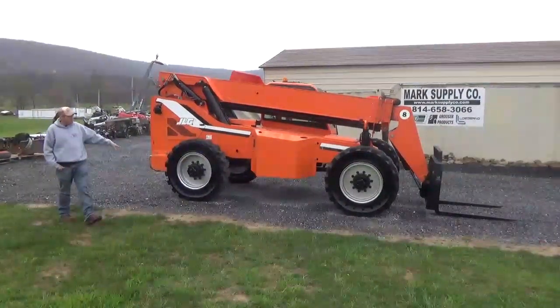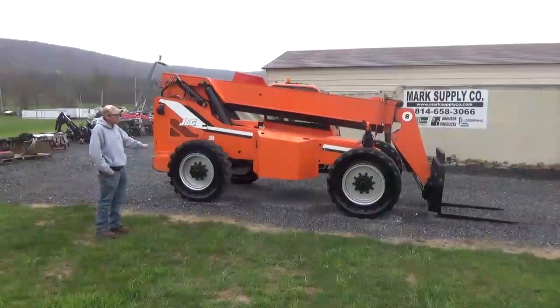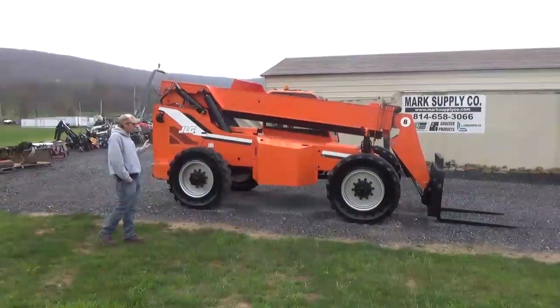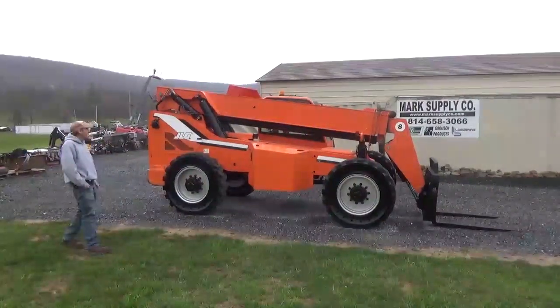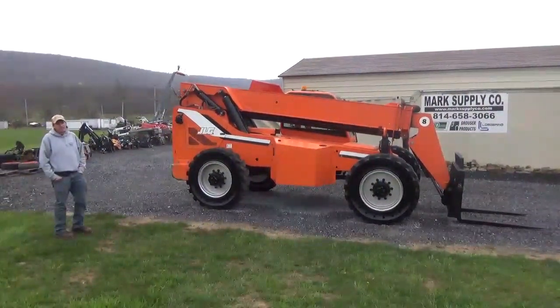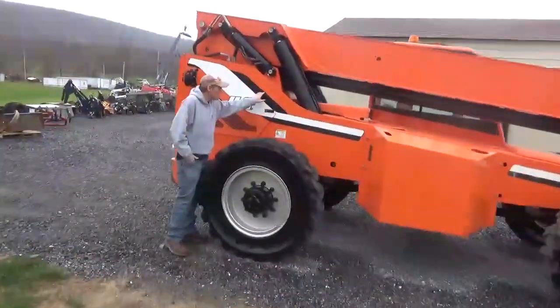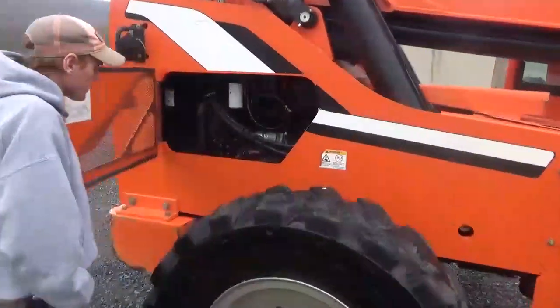This is the newer of the SkyTraks. The older ones had the smaller rear hubs and the ZF rear ends. This has the big matching hubs in both. I own two of these that I use here in our yard every day of the week. These are a heck of a good machine. So come on this direction and take you right in here.